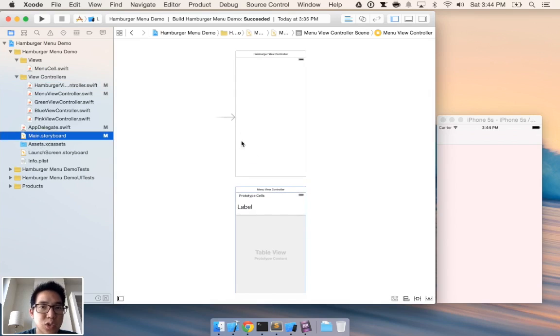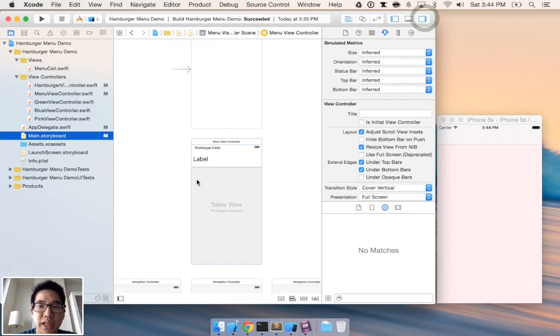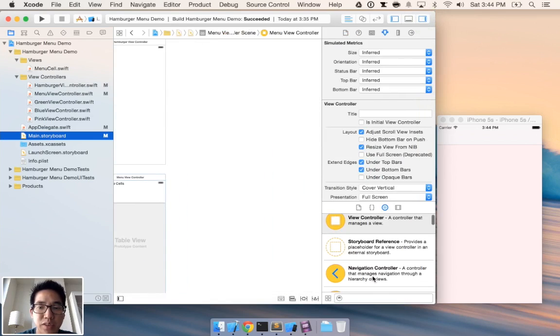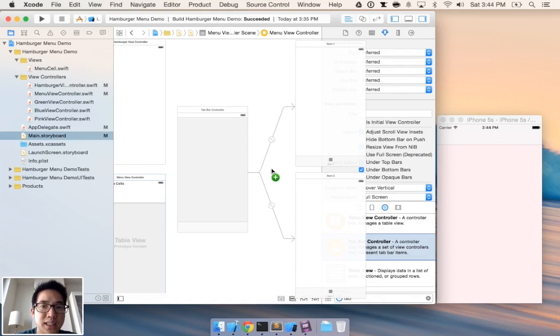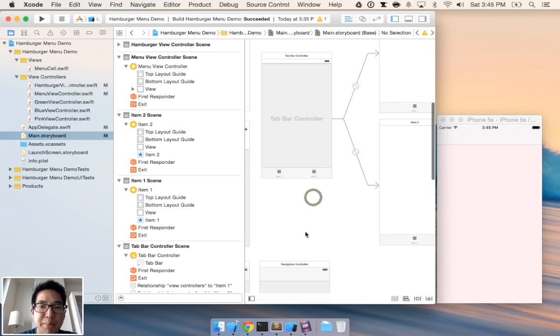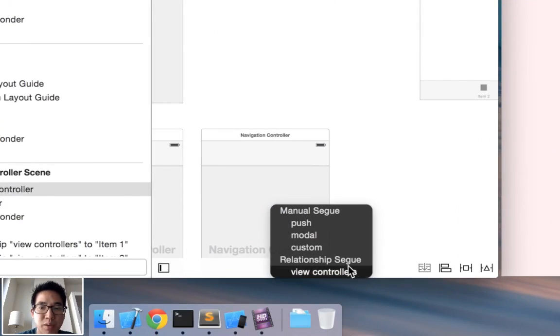The first thing is that storyboard does not have great support for view controller containment. For example, an example of containment is me coming in here and grabbing the two existing container view controllers, for example, a tab bar controller, right? We're essentially designing a tab bar controller right now. An example of support for containment would be if I can control drag here, you see how there's this relationship segue?